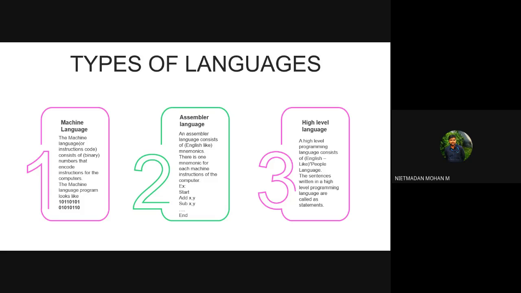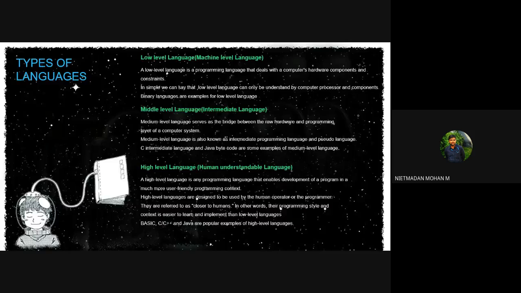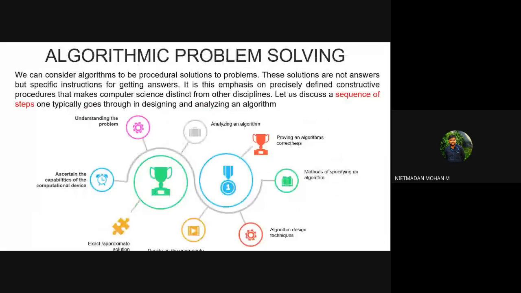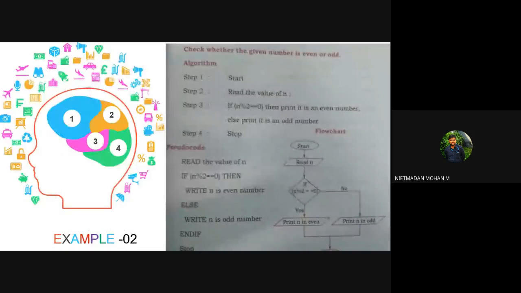Yes, sir. So we have discussed some examples in connection with that. I will move to this slide, that is algorithm as problem solving. We all know that an algorithm is a sequence of steps, a step-by-step process, and you can easily identify how the problem will be executed and how we want to give a solution. So this is the basic thing of an algorithm. Now I go with an example.